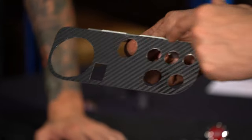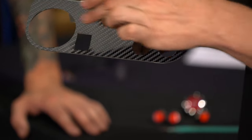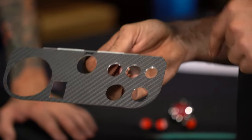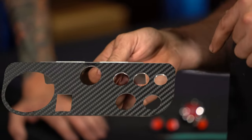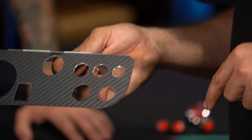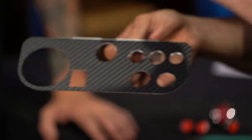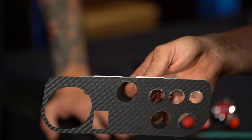We've now trimmed out all the holes that we need in our dash panel. Again, we're not terribly concerned if there's a little bit of film hanging over any of the holes on the inside. We do, however, want to clean up this outside edge. If we leave a little bit of extra film hanging over on the edge, it could give somewhere where you hook and peel the film up later on.